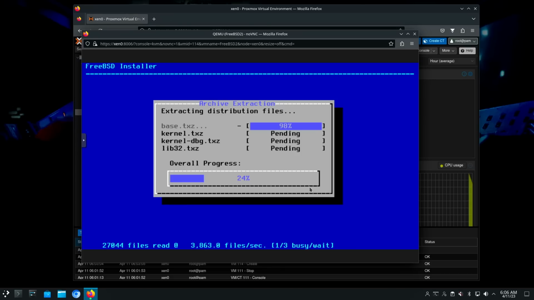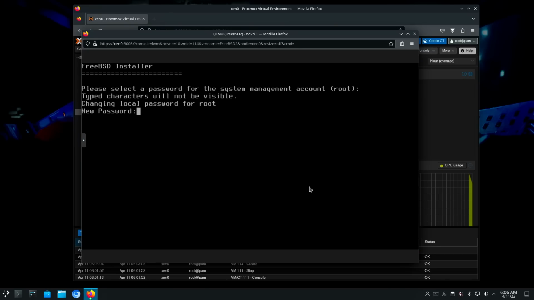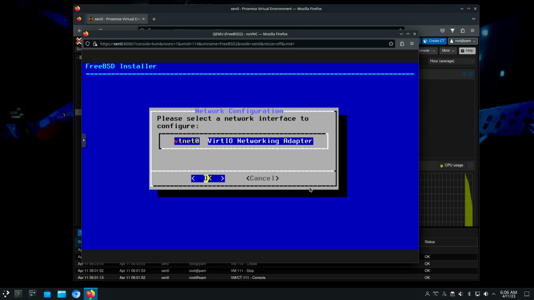FreeBSD is just quick. But it also doesn't install a GUI by default, so I'm not going to do that today. But if you want to see how to install a GUI, you can look at one of my earlier videos. It hasn't changed. I am going to give root a password, since it will also not install sudo by default.